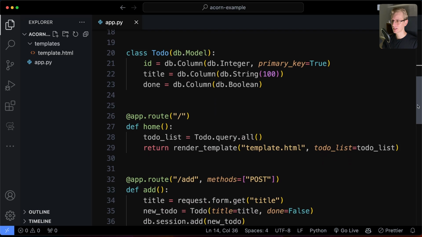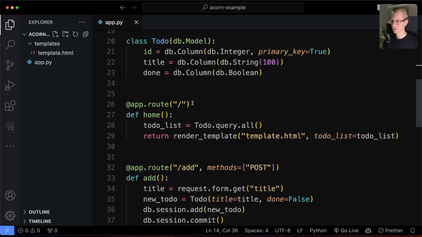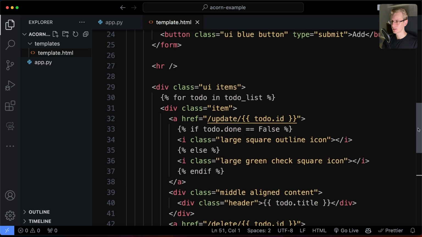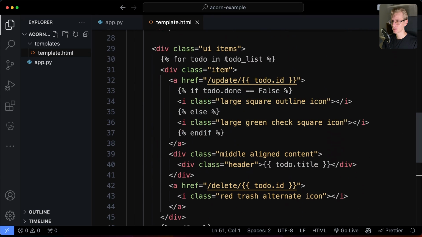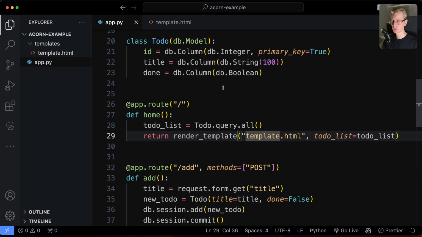Now, what does this app actually do though? So here, if we look at this, there is a web server here. So when you go to the home page, it will query all the to-dos from a database. It's getting all the to-dos from the database, and then it will pass that as a variable called to-do list to the template.html file. So that's right here. So if we go in here, we can see that here it's looping over all of those to-dos and it's outputting that markup. Right, so very simple Flask app, very similar to how you would do something like that in Express, for example, in Node.js.